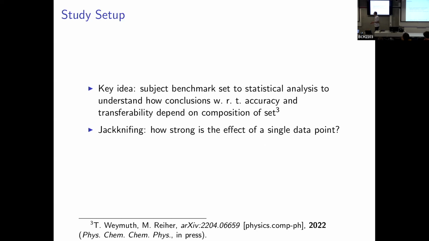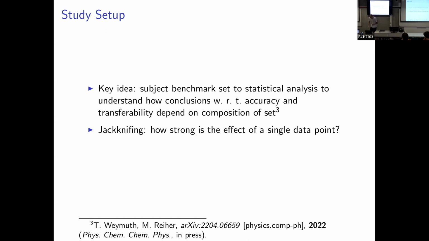So the key idea that we wanted to pursue was to subject this benchmark set to a statistical analysis, to understand how conclusions with respect to accuracy and transferability of the results depend on the composition of that benchmark set. One easy question to start with is, what is actually the influence of a single data point? Naively, you could expect that if I have a large set of 5,000 data points, just removing a single data point cannot have that large of an influence, right?